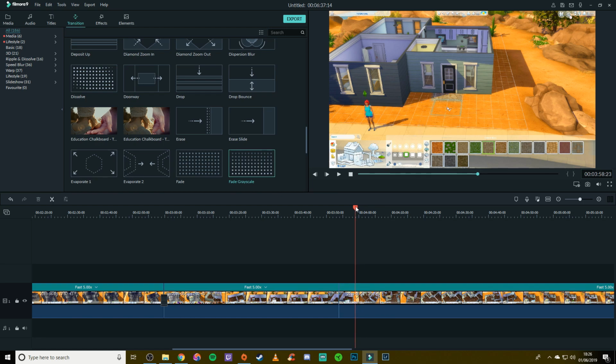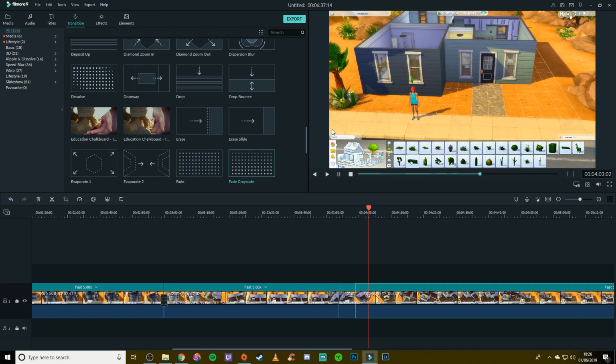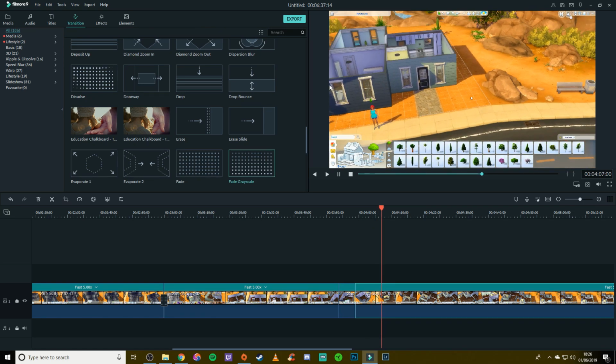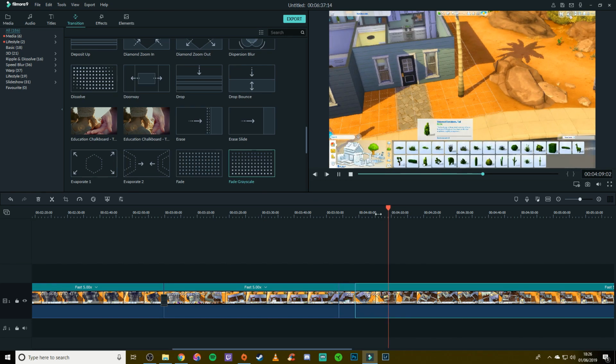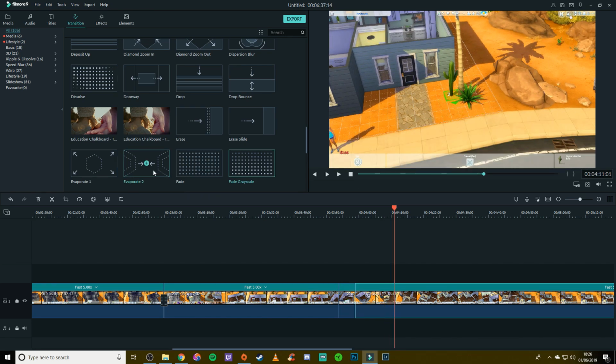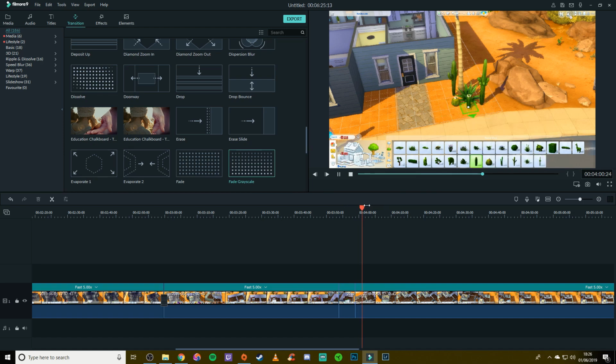So this bit, I'm going to edit this bit out as well, just because there's no point in you watching me put in a path and then delete parts of it, and then there's also me trying to choose what kind of shrubberies to put on the first part of the house. Again, to me, it just seems like dead footage and not really of any use. And all the time, I'm just making sure that everything goes smoothly together.